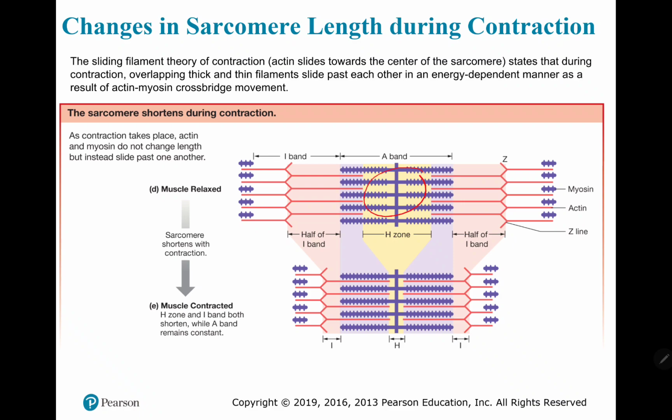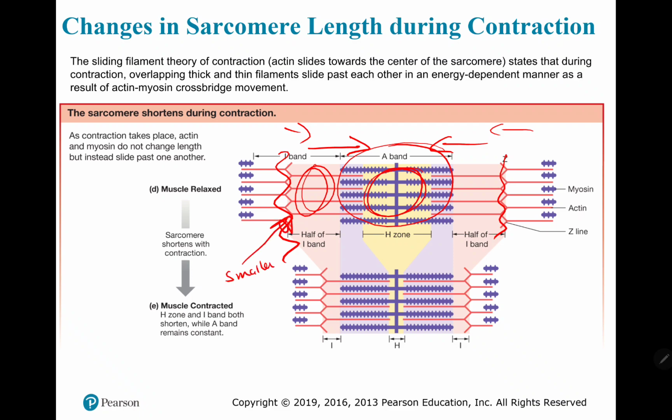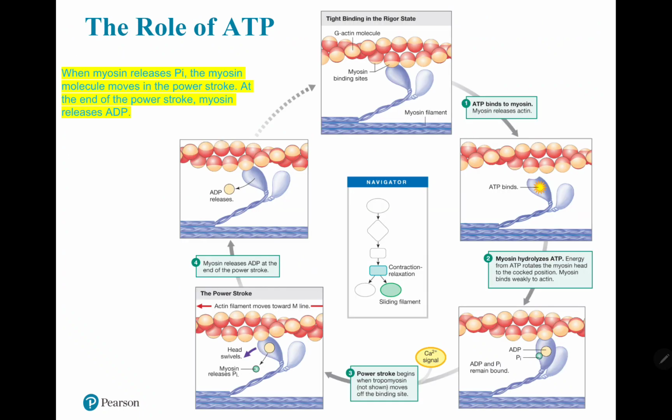And so this purple right here, that's thick. This red right here, that's thin, right? So again, sliding filament theory, the actin is going to move inward. And so these Z discs will move closer together, okay? But that A band will remain the same length, because it's just the I band that's getting smaller, okay? Again, because the Z discs are moving closer together, increasing the overlap of the thin and the thick filaments, okay?